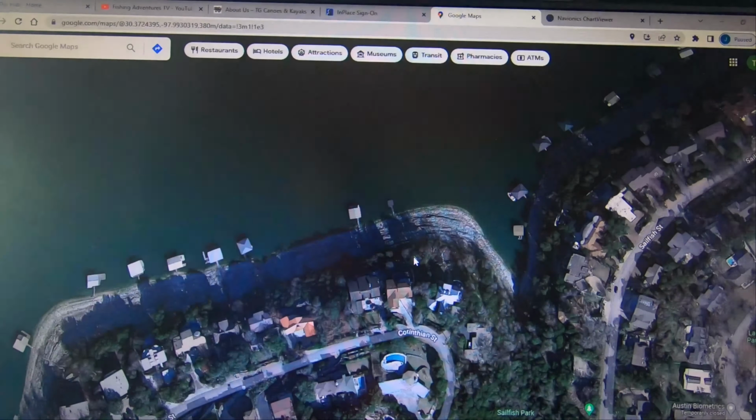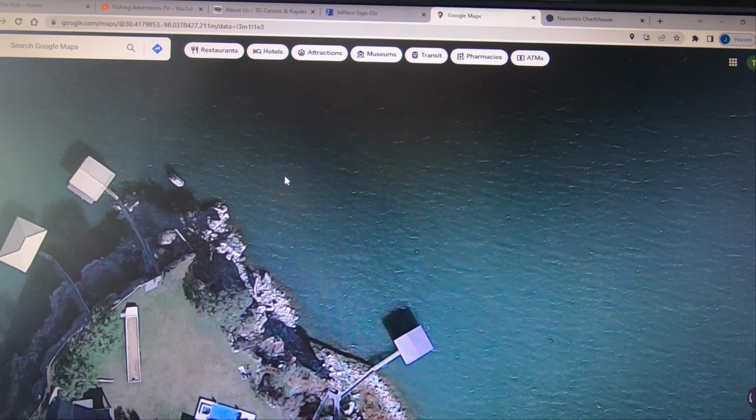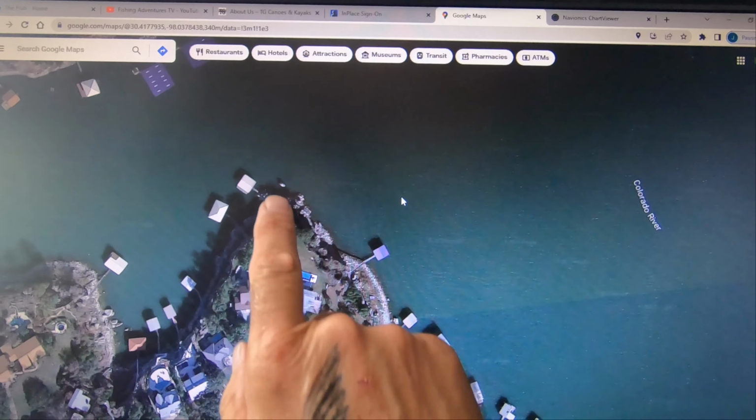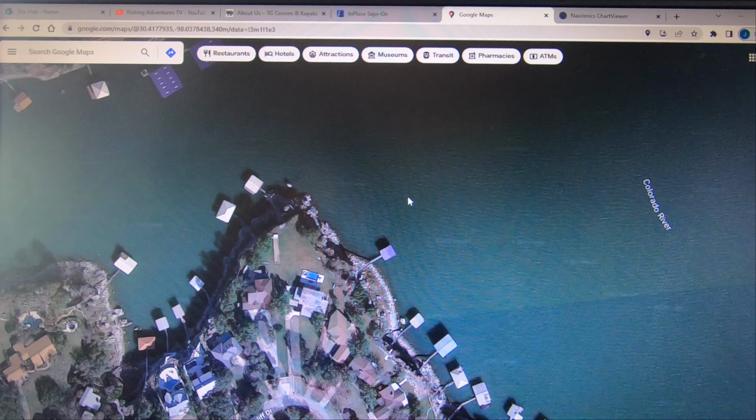So part two, in the afternoon, we went straight to one of my favorite shorelines. We started here. This is in the Briarcliff area. We started right here. Oh, there's even a boat on the water where we started. That's not us, but there's a boat on the water right there. That's where we started. We caught a fish right here on this swim bait. You'll notice steep rocky banks, boat docks nearby.